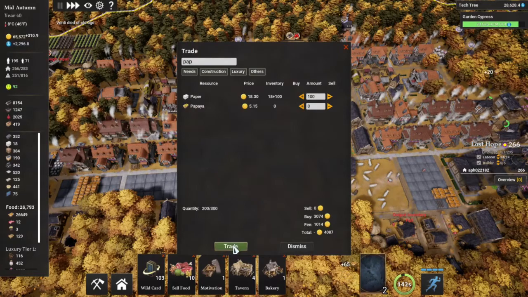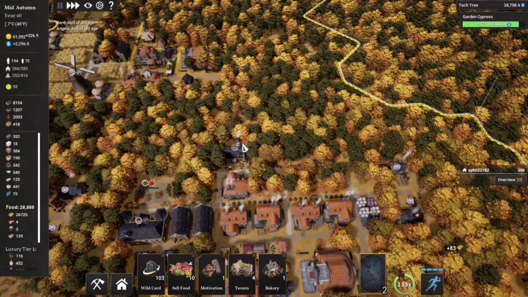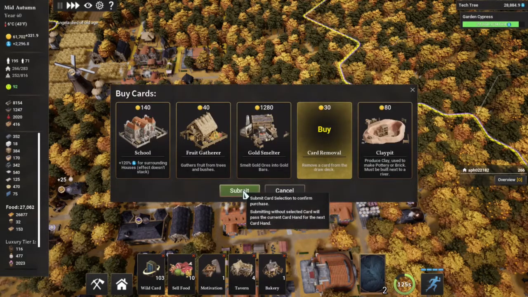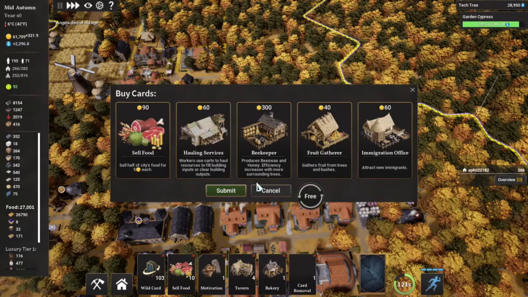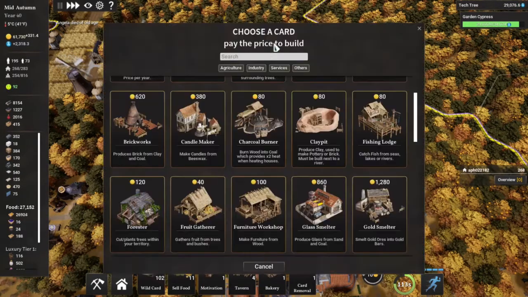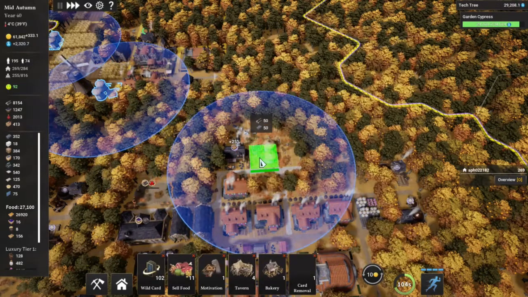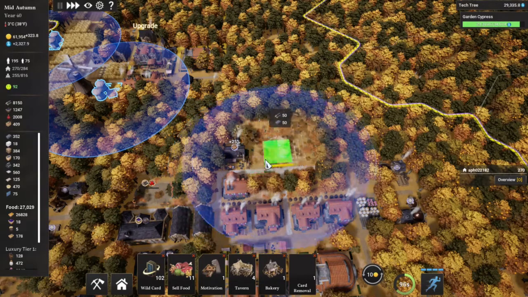Yep. That will work. Now what am I missing? I'm missing a granary. Let's grab our remove card. Not another granary here, but we'll take the self card. So, granary. And it does. It gives me a 20% food boost there.